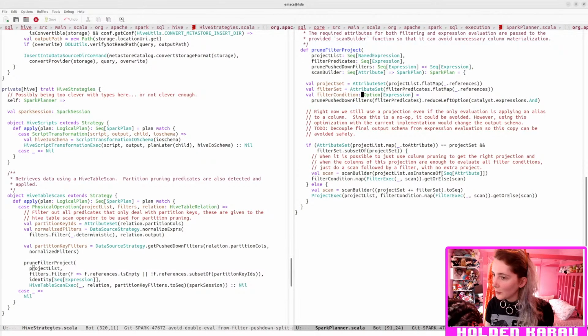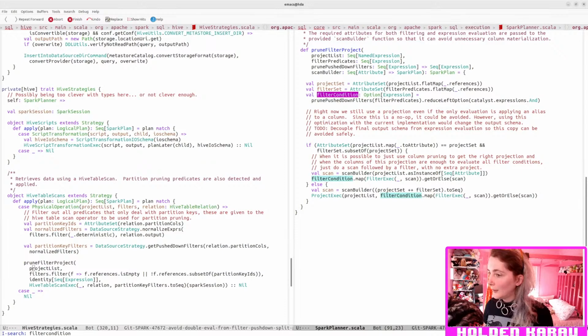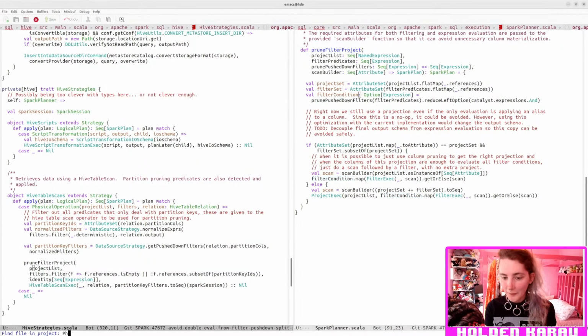What happens with the, okay, filter, so the problem is here we don't know, and I can't really change the type signature of physical operation, right?